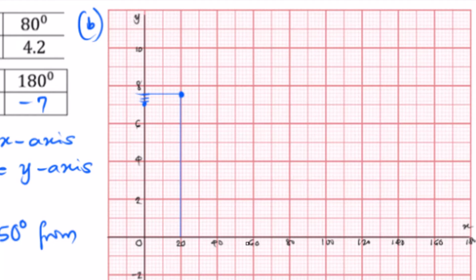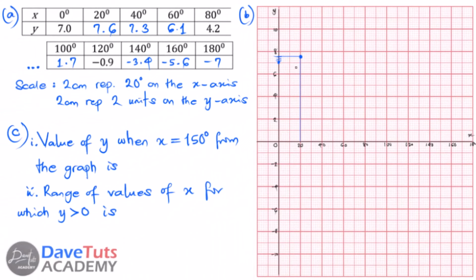This is what we are going to be doing for every other one. I just took time to explain this. So students, you can just practice this so that you can replicate as appropriate. That's 7.6 and 20. Okay. So if you do that correctly, those are the points that you have, and you can go ahead to say you want to get the best fit joining all of these points together.